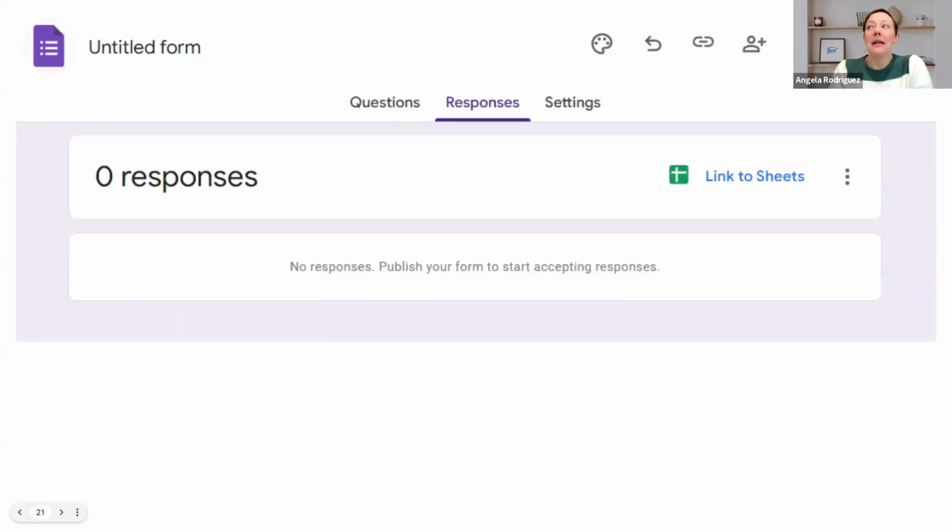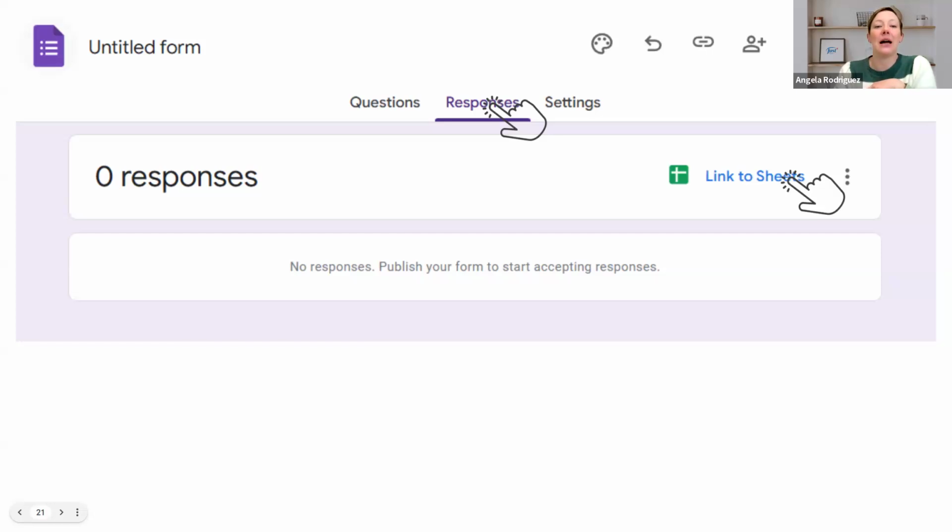Okay. Then we want to be able to organize our responses, right? So when you click on responses, once people start sending in their responses, you will be able to see some graphs and things here, like a bar graph or a pie chart, that kind of sort your data for you a little bit. But it's great to have a spreadsheet that organizes all the answers for you. And this is how you get it to notify you every time someone fills out your survey.